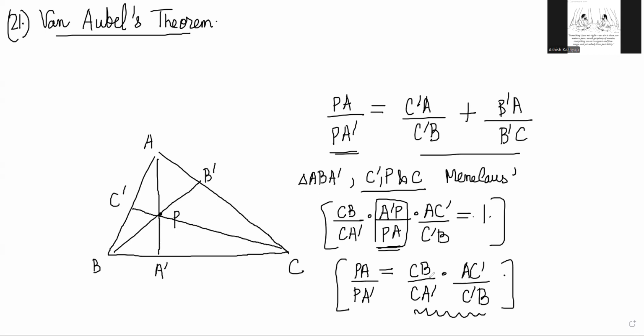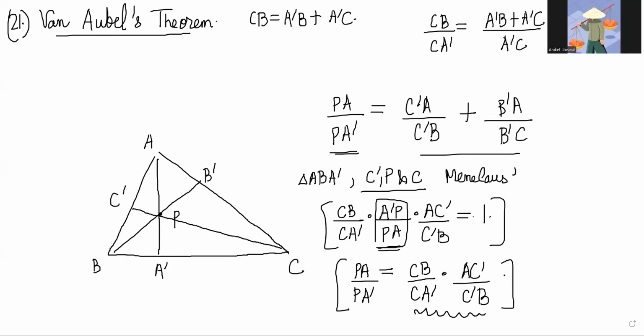अब इसमें आगे क्या कर सकते हैं? इसमें यहाँ पे तुम देखोगे कि C dash A और B dash A है। Okay, we don't need to worry about that first. What we can say is that at least the CB we can write as A dash B plus A dash C, right? Yes, sir. Because then we'll get CB by C A dash is equal to A dash B plus A dash C by A dash C only. So this is 1 plus A dash B by A dash C.